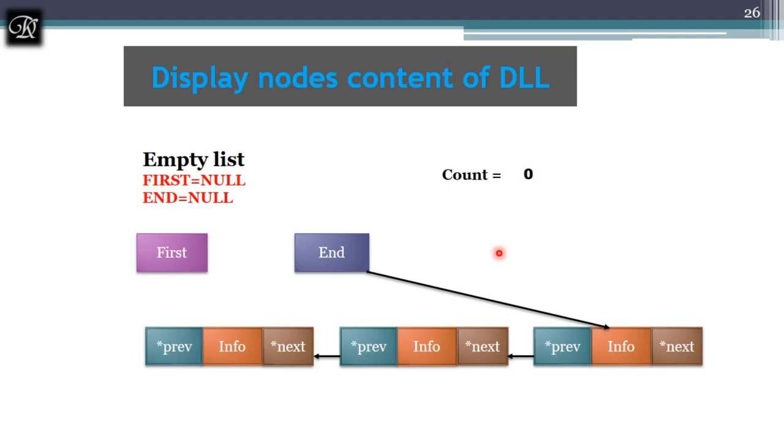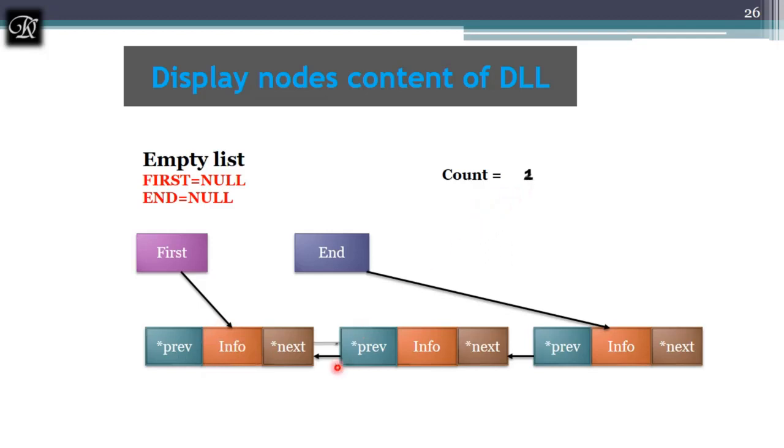And we'll be having a variable called count. Whenever I reach each node, I'm going to increment this count by 1, because the question demands that we display the number of nodes in the given doubly linked list. How to do this? Let's start from the first. When I start from the first, I have visited the first node, and I will display the complete information of this first node, and my count is increased to 1.